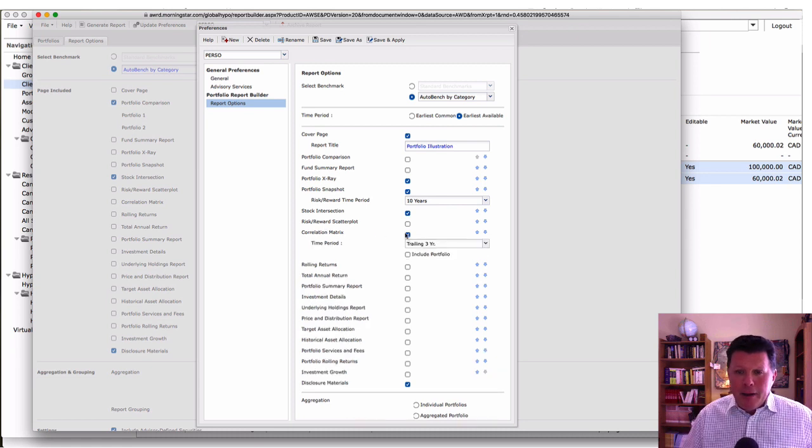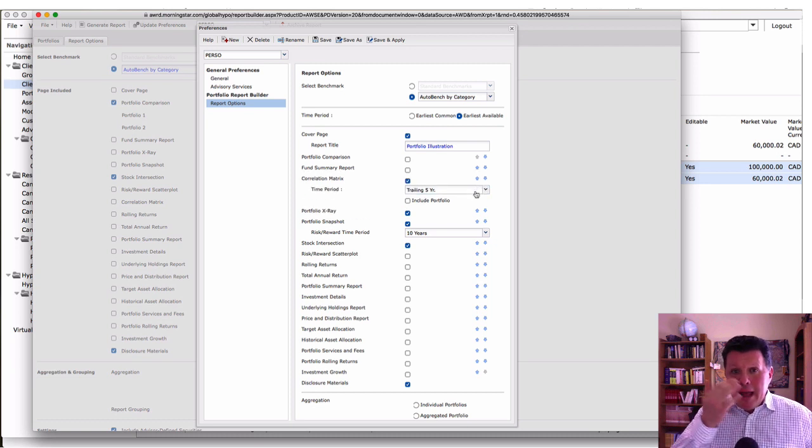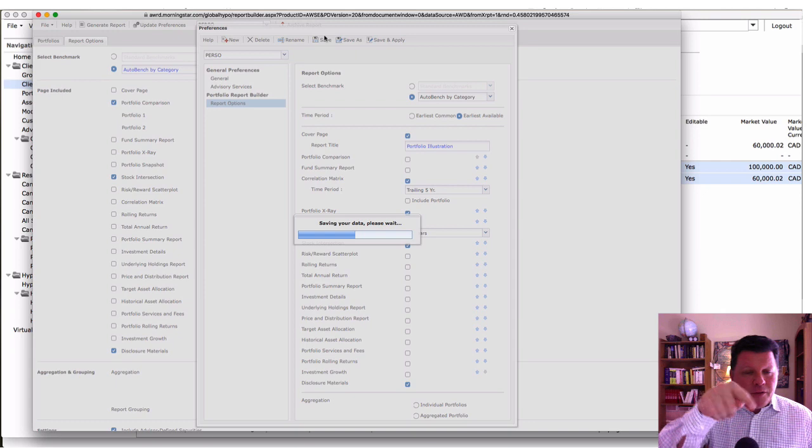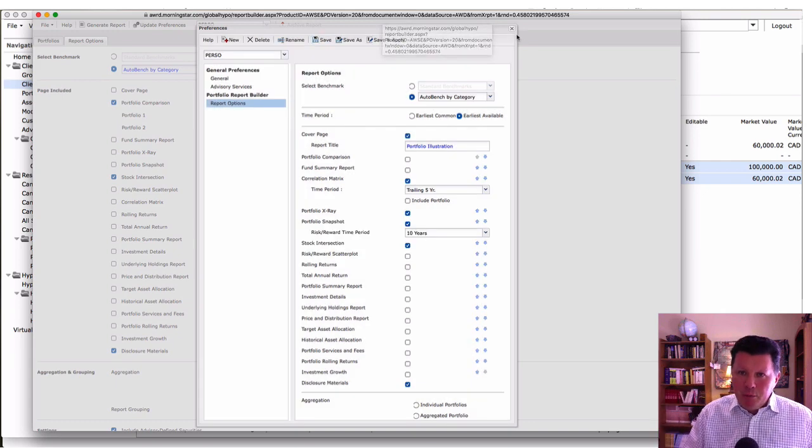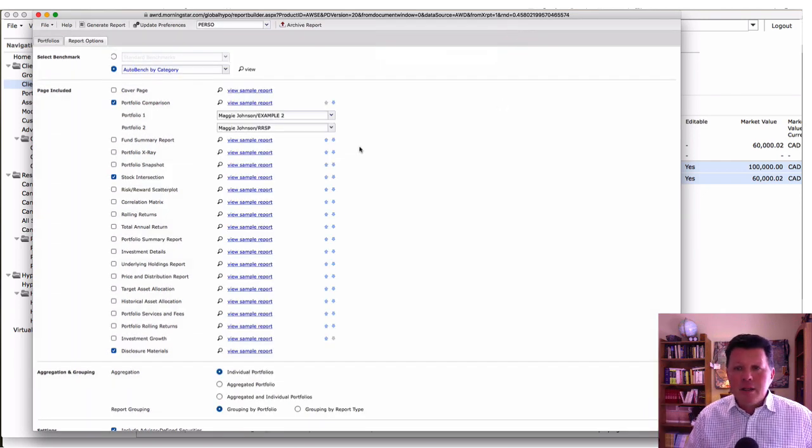Okay. So you can put that in the forefront. So you can say, me, correlation matrix, I like it, and I always want to have the 3-year or 5-year correlation matrix, but I want it to be first in my report. So you click that and you put that there, and once you have saved it, not on this spot, but the next one you will do, it will be there by default. So that's a great time saver.